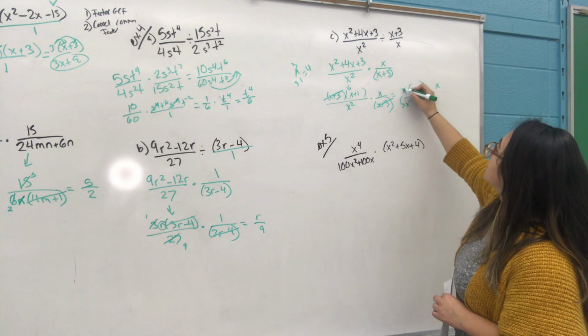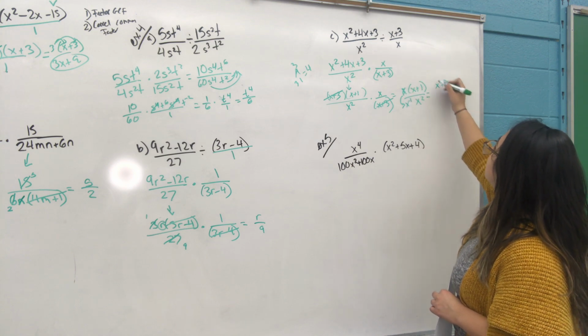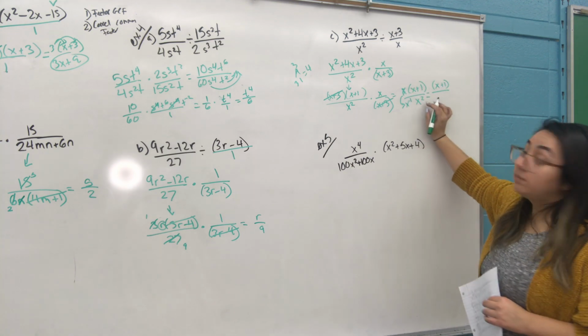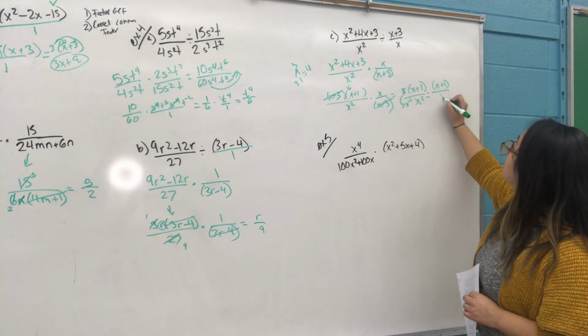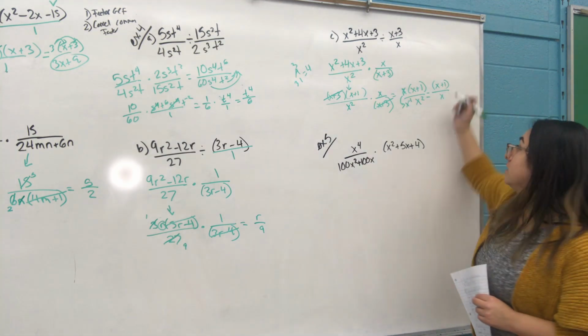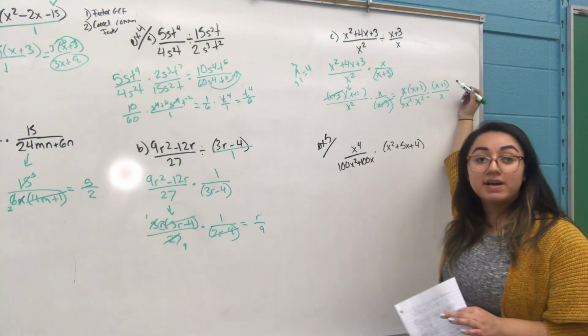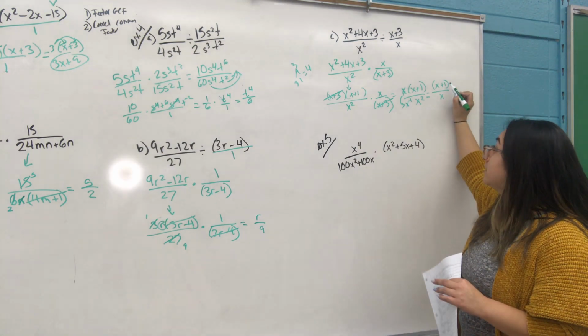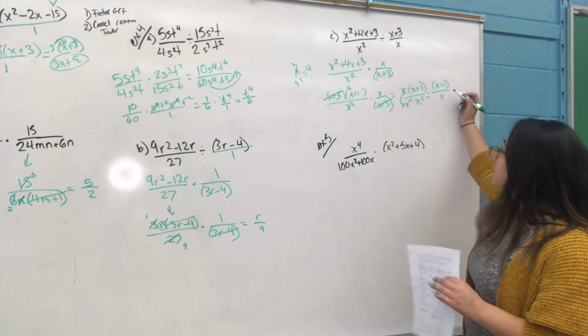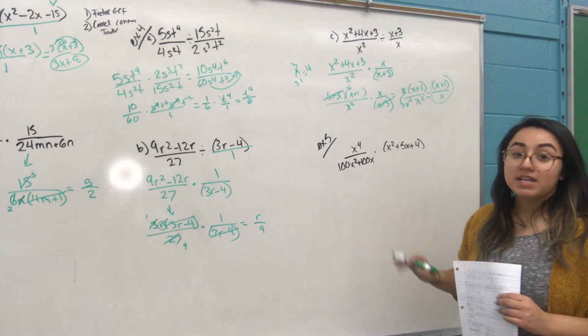I end up with, since this moved out, this cancels out, I have x plus 1 in the numerator. Negative 1 plus 2, or 2 minus 1, just gives me x. You cannot cancel these x's out. Remember, when they're in the parentheses, you can't cancel them out. If you want to cancel them out, you have to cancel out the whole thing, and you can't. So in this case, this will be your simplified answer.